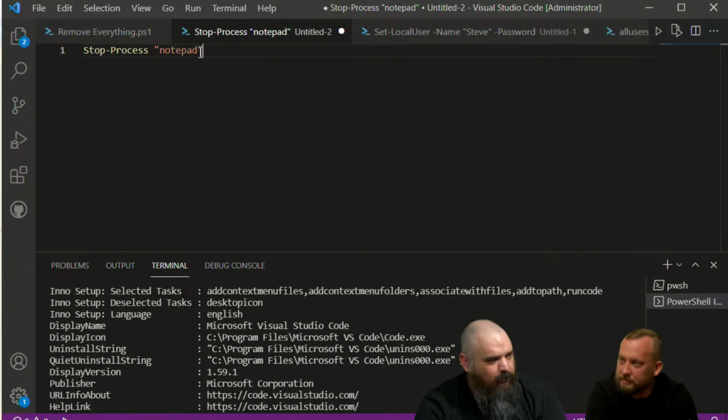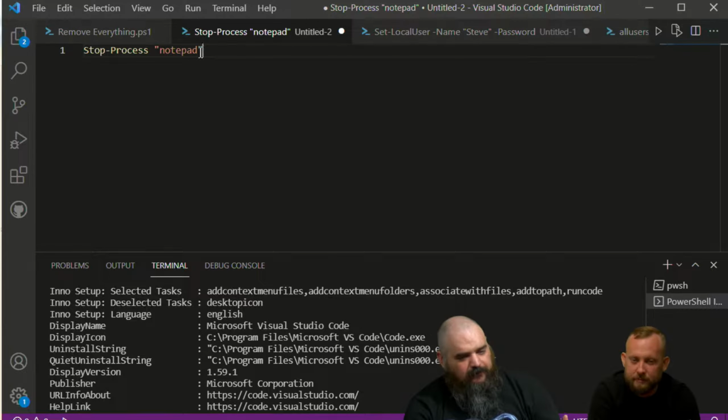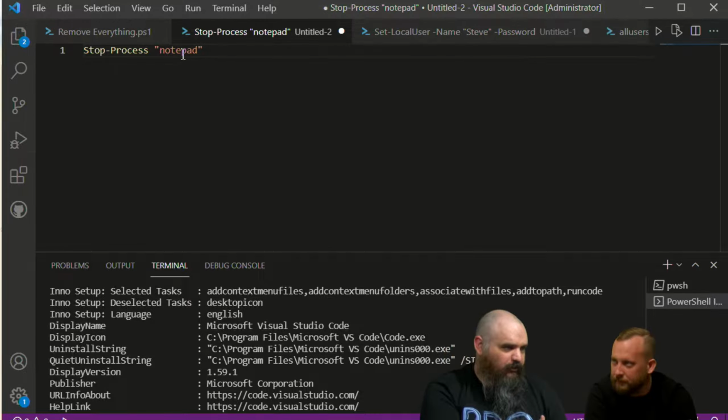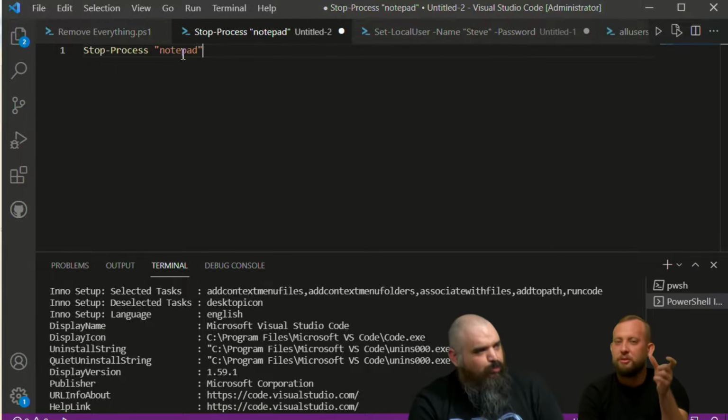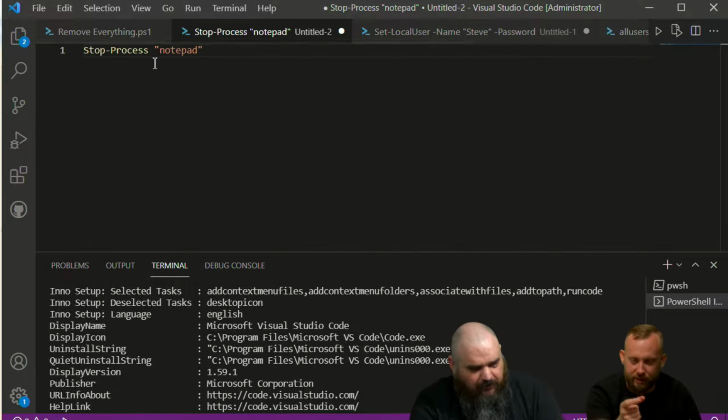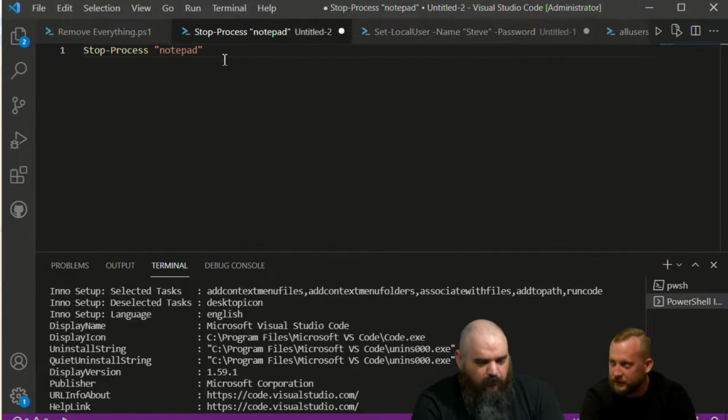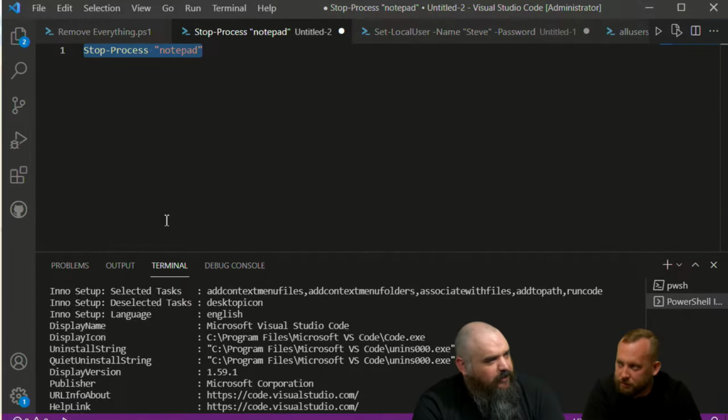In this case, I did Notepad, but whatever the name of that process is, you have to look that up first or find it, and then just run that one. And if you want to get more complex, you could do like if process is running, then do the kill. You could do a find with some wildcards and then if found, pipe to stop process. Yeah, overall to kill it, stop process, that should stop the application from running.